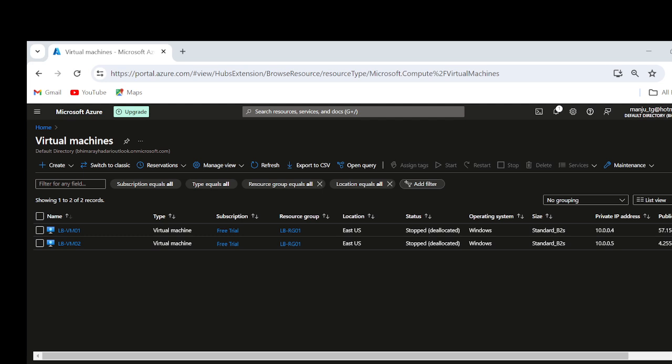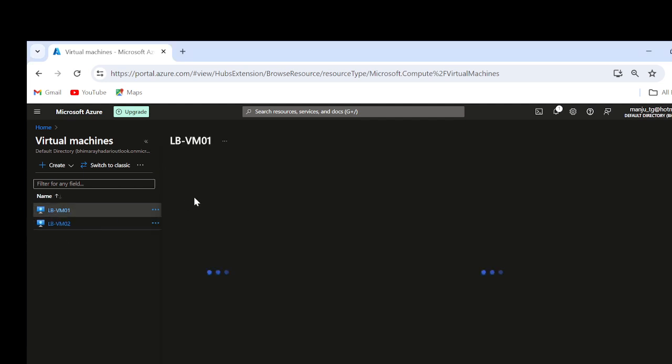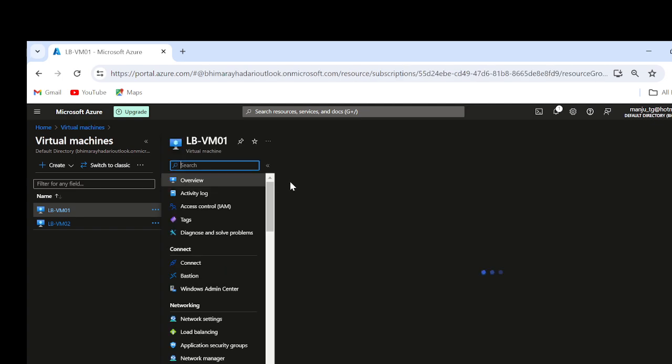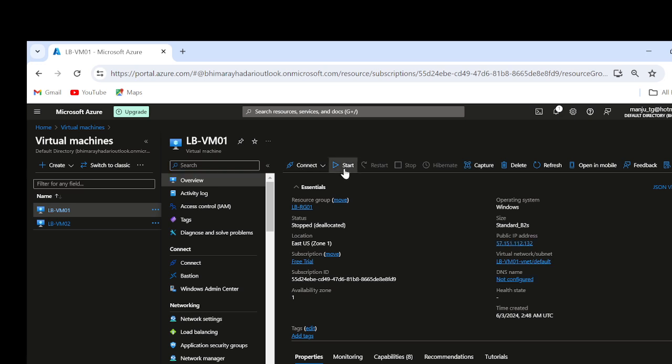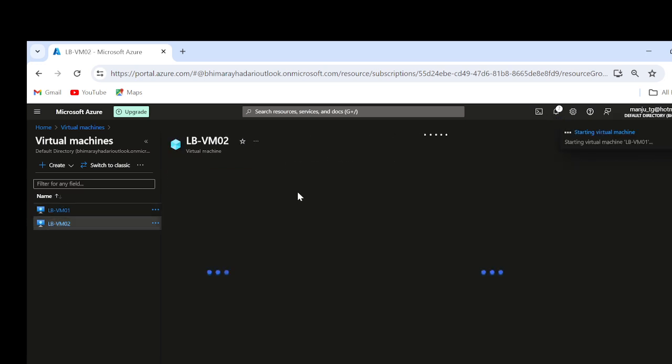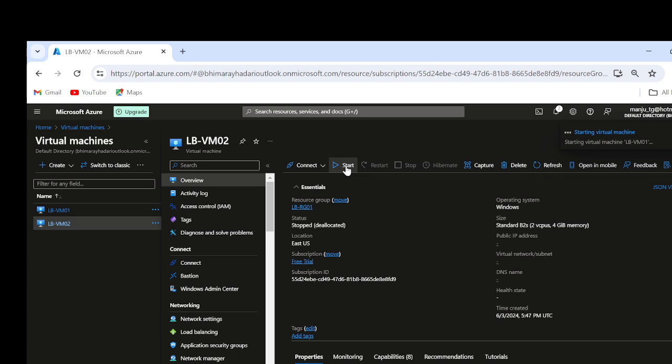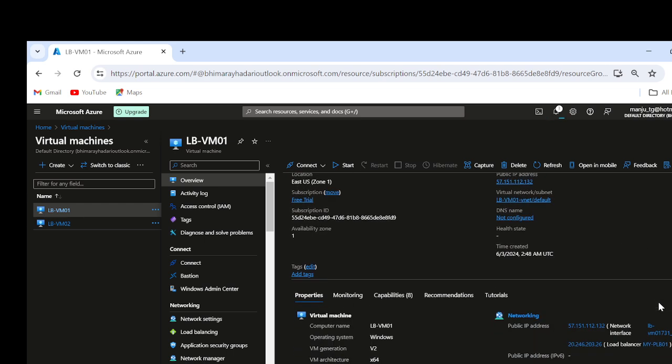Okay, I have logged into the portal now. Let me power on these two virtual machines. Start, start. Now, to go to the network security group, you can go to networking, the network settings in the virtual machine blade.